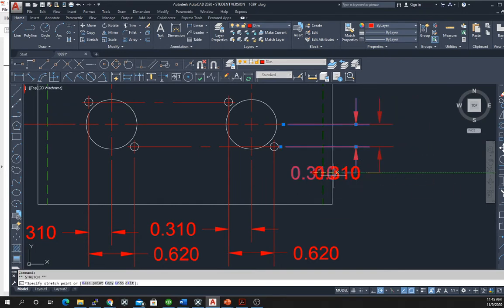But that's okay because I can take this. If I click on that point, I click only, let's see. We only want to move this guy. We don't want to move the whole dimension.